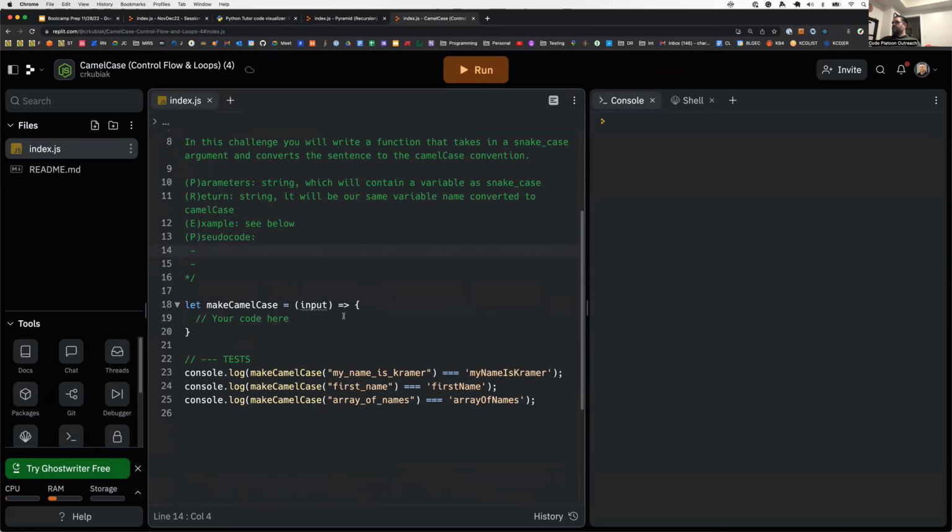So let's start pseudocoding this. I know that I'm going to need to basically separate each word based on this underscore. So what is that telling me? What data structure might I need here, and how am I going to get there?